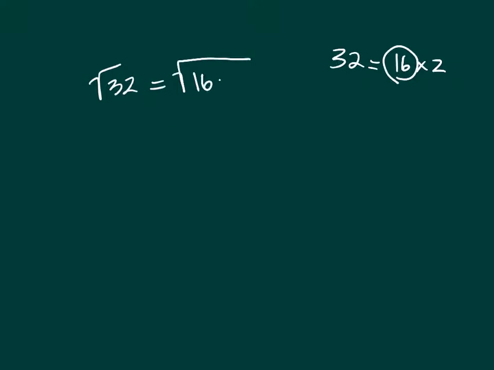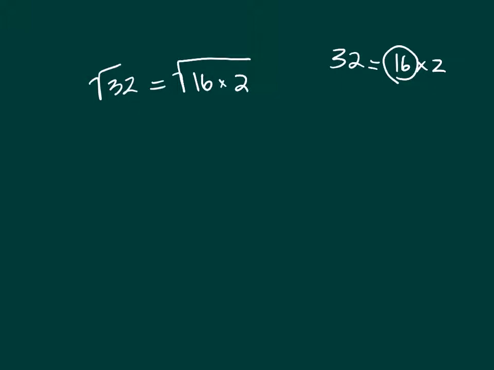Let's try one more example to see if it makes sense. So what about the square root of 32? We know that 32 is not a perfect square, right? So first thing that you want to do is find a perfect square factor of 32. And we know that 32 equals 16 times 2. And 16 is a perfect square, right? You could do it with a factor tree if you want to, but you don't have to if it's pretty obvious what the perfect square factor is. But that might take a little practice to actually see what it is. So I'm going to write the square root of 32 as the square root of 16 times 2.